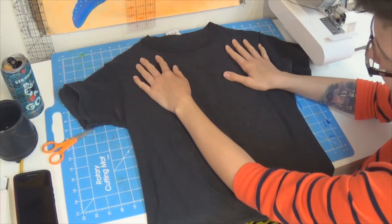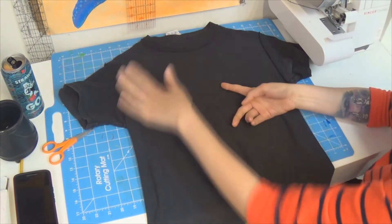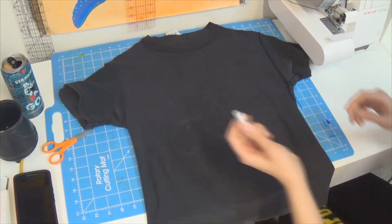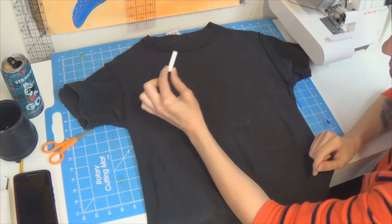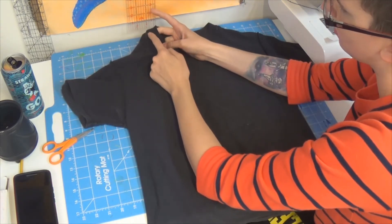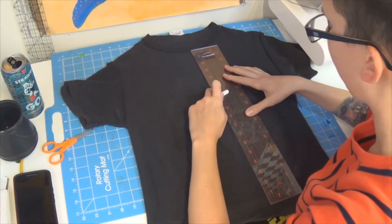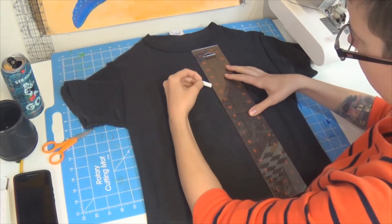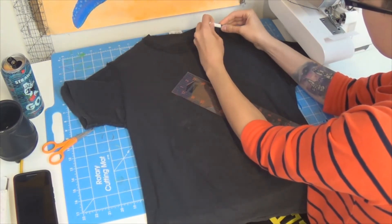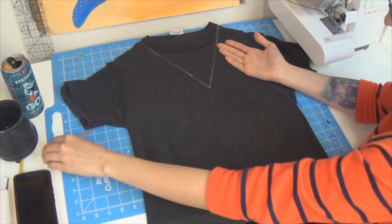One flaw I'm realizing in my great plan is that the lines where the O's are — by the way, turn your shirt inside out, that's what's happening here — if I go along those, this is definitely going to be off kilter. I know I showed you a pencil as my marking tool before, but I'm going for chalk. I'll start my line somewhere in this vicinity, go right to the corner, find the midpoint of the shirt which is kind of where the bottom of that second O is. I'm going to make another mark on this side, then attach these with a ruler.